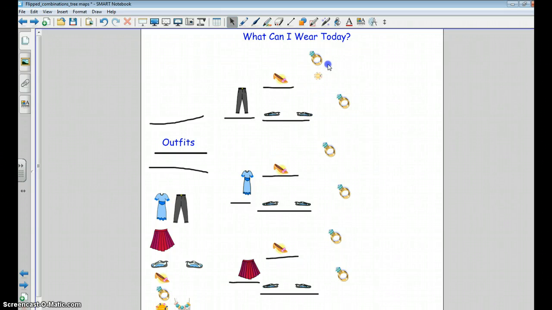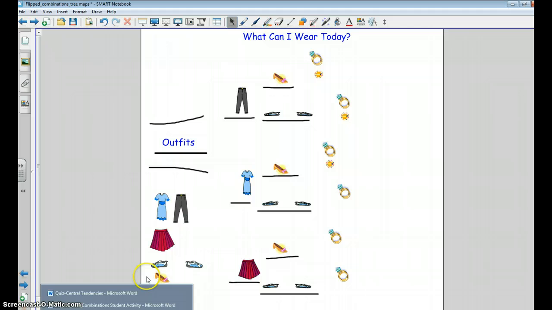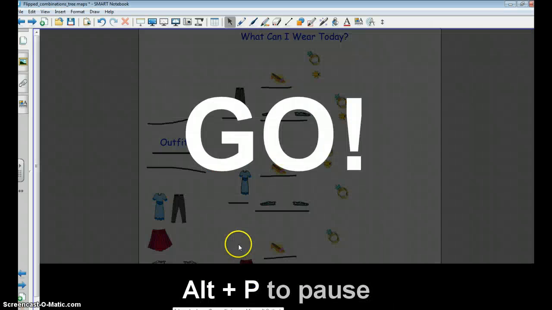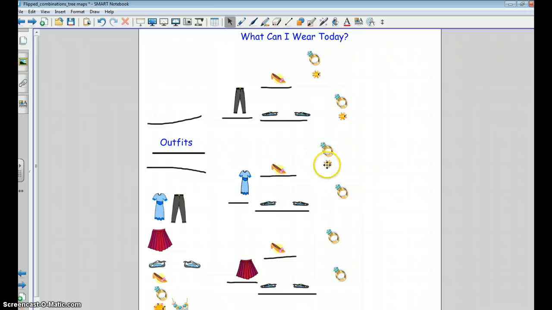Now I'm going to distribute the pin to each one of these outfits, because I've got all of these different choices. So whatever I could wear with the ring, I could definitely also wear the pin. So I was placing my pin down here underneath my ring so that wherever I could wear the ring, I could also wear this pin. So I'm attaching all of these. Now I've got the option of the pants, the heels, and the ring, or the pants, the heels, and the pin, the pants, the tennis shoes, and the ring, the pants, the tennis shoes, and the pin, and so on and so forth all the way down this tree so that I have all of these different options.